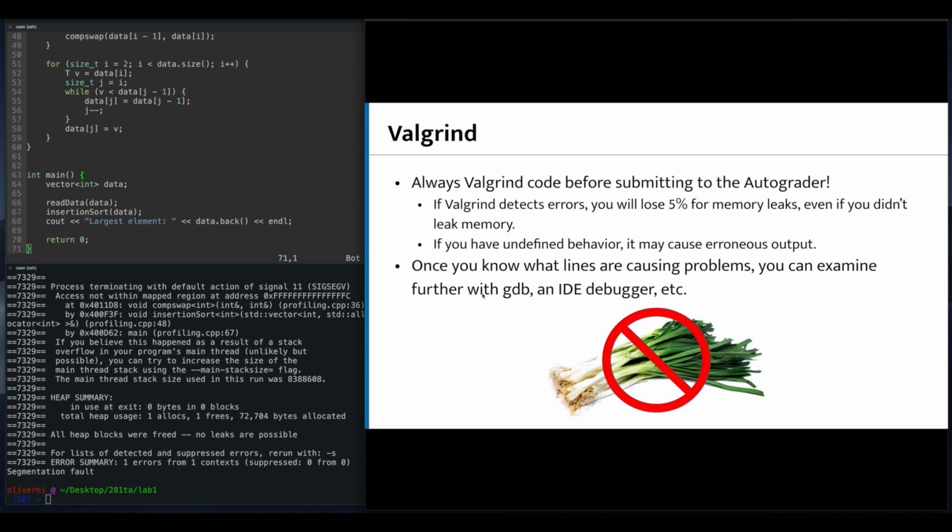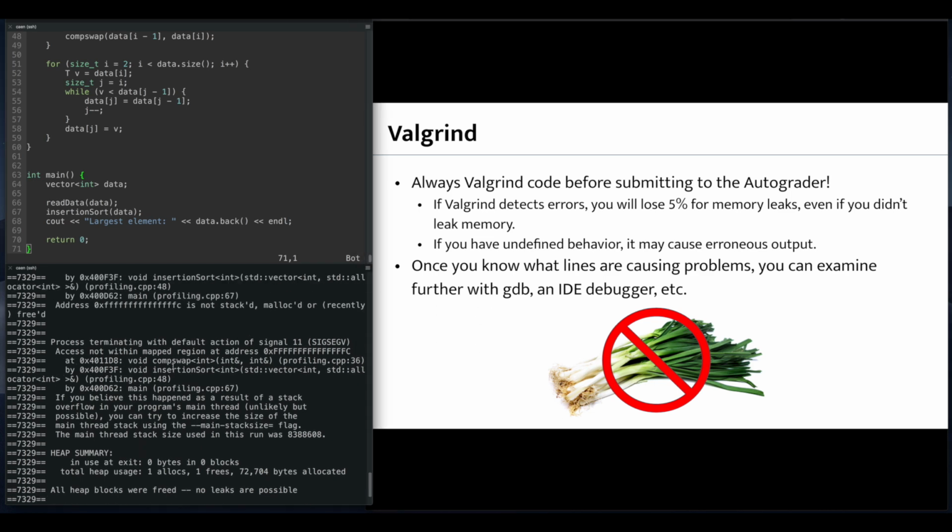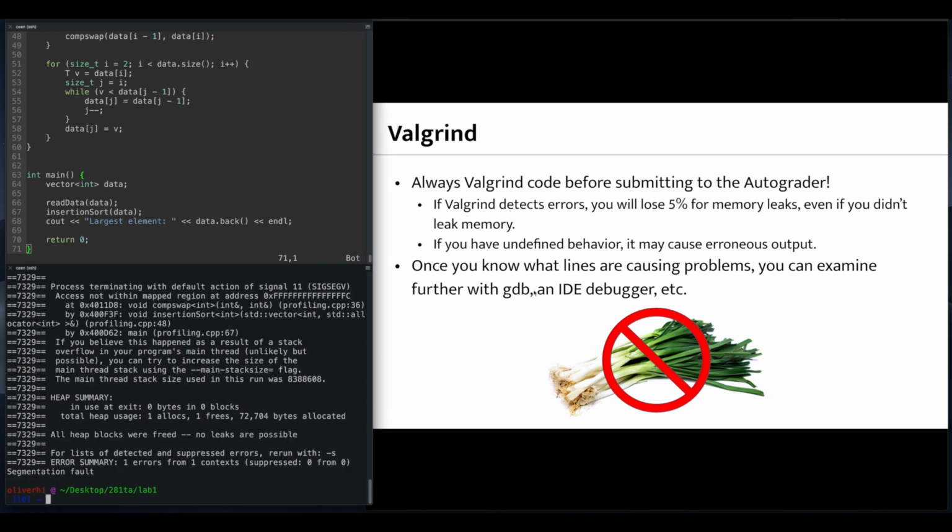It's also a reminder that you should be compiling and running your code on Kane before submitting it, always. And once you know what lines are causing problems with Valgrind, you can go farther with IDEs or GDB. But normally, IDEs will tell you this information as well, like line numbers that you're failing on, especially with segfaults and stuff. So another plug for IDEs.